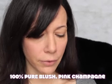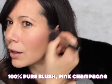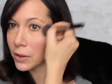And you can finish off, I definitely don't do this during the daytime because it's way too much makeup. The Pink Champagne Luminescent powder from 100% Pure is just amazing. I love this stuff so much. It just gives you this beautiful glow, like you're sitting under moonlight. Just this lovely incandescence. You'll notice I'm highlighting the same areas that I did with the lightest concealer. There we go. Okay. Now we're pretty much done with the base.